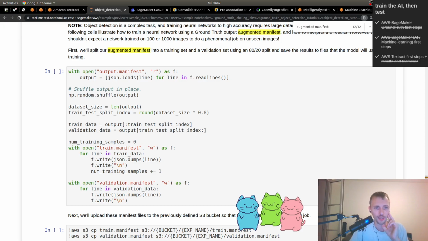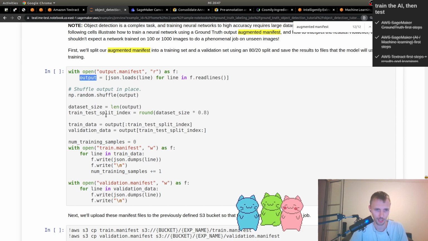So they open the output manifest. We do not have this yet, definitely. Then they shuffle, just randomize the output. They randomize the lines, in fact. That's the output.